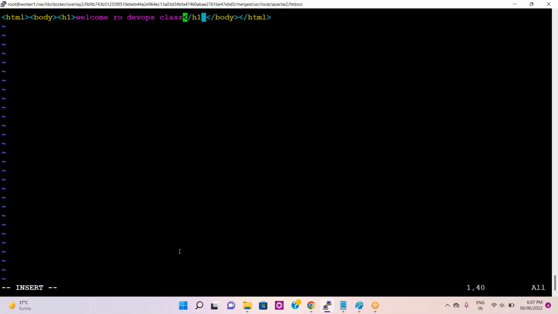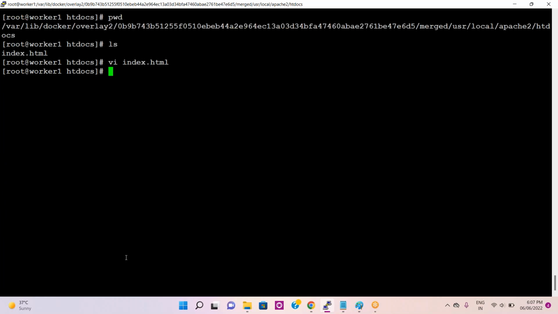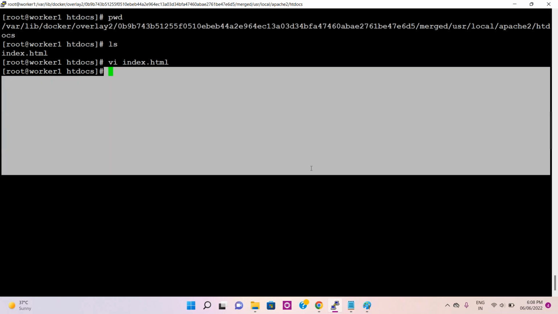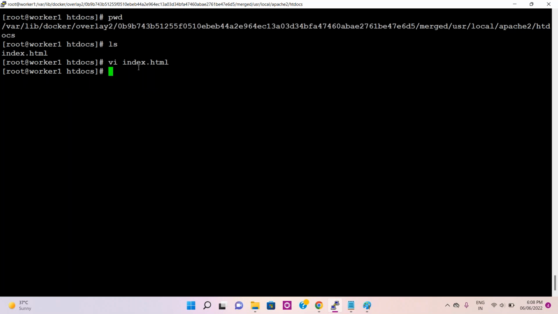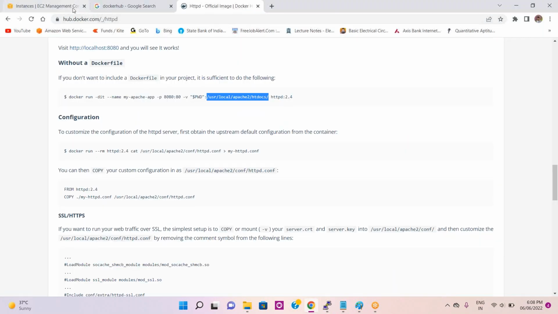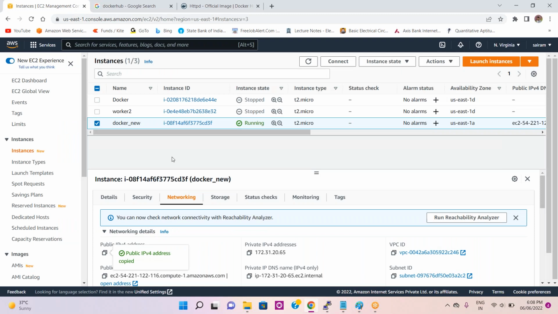Basically, HTTP services host the website. So guys, in this folder only, I have to create all the HTML pages for my web pages, for my website. So just for the time being, I created one web page. Now, which port do I have to open? My Docker host port, port number 80.